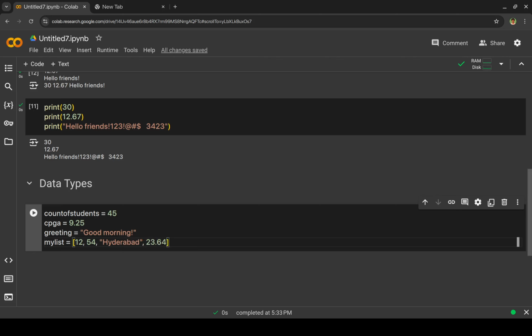See, I defined a random list containing some random elements. And see, now here we have four variables and four values assigned to each respective variable.